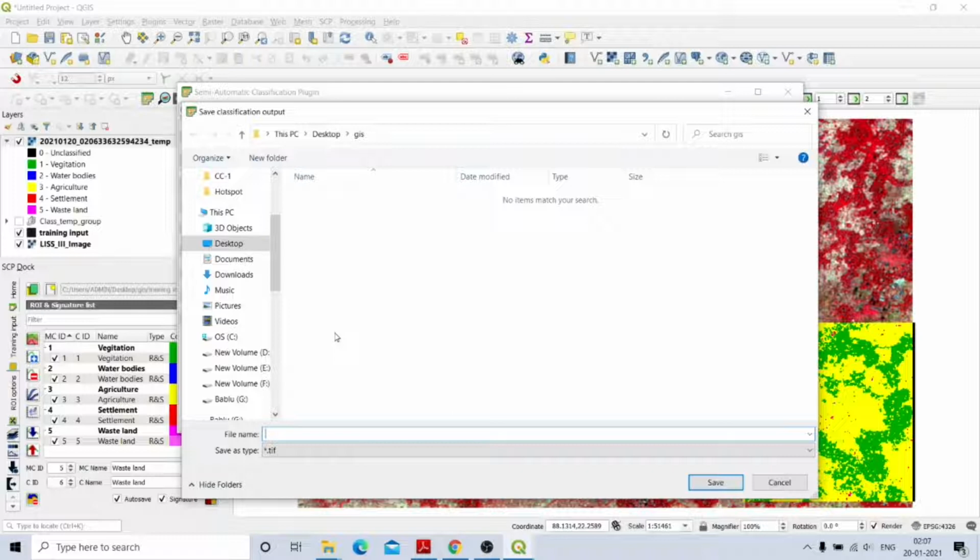When you click on the run option, the computer will ask you for a file name, which will be saved as your land use land cover classification file. The format will be a .tif file. So name your file for your output classification product.